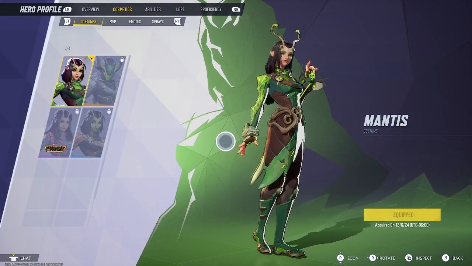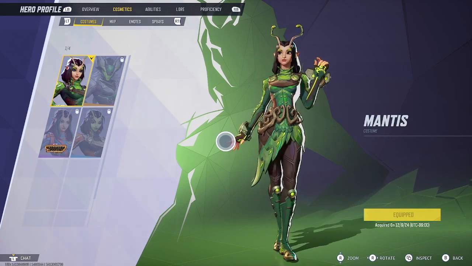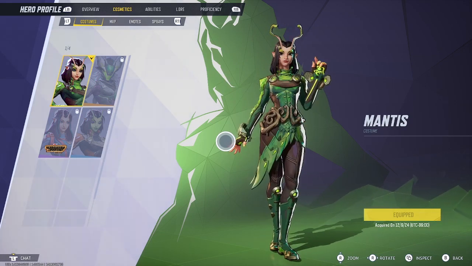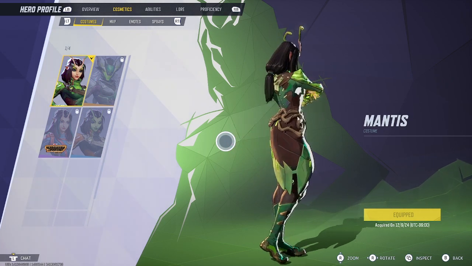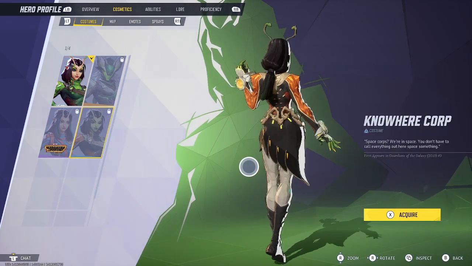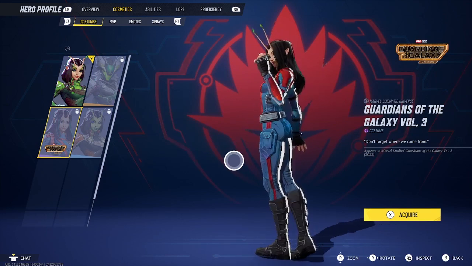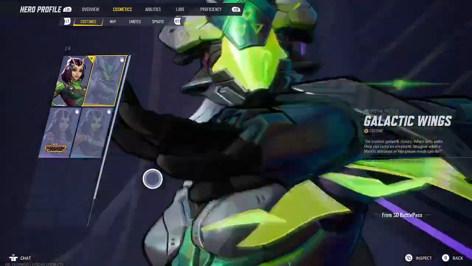Alright, so she's got a standard-ish costume. Looks very much like her regular kind of garden. She has a more nature version, but her standard regular costume is kind of the green flow with the thing. I wonder if they're gonna do more of her regular one, which is more like a ninjutsu-y type costume. Do have an alternate version here, the Nowhere Corpse, because she gains some orange crystals instead. Guardians of the Galaxy 3 costume from the movie, which is pretty neat if you want that standard one. And she got her galaxy wings.